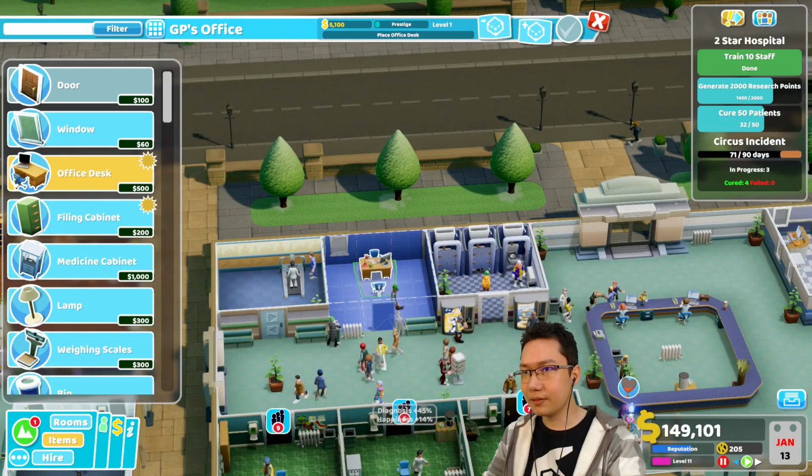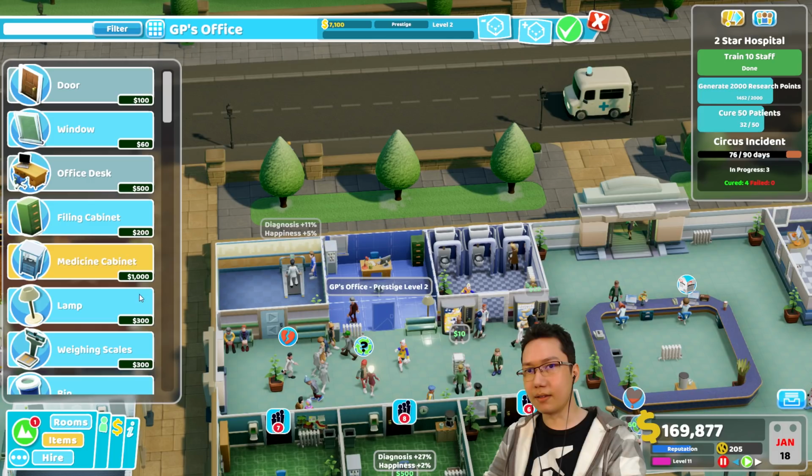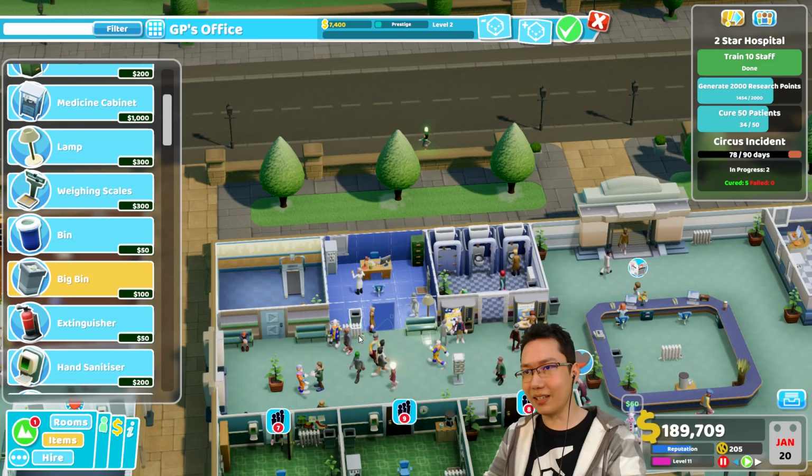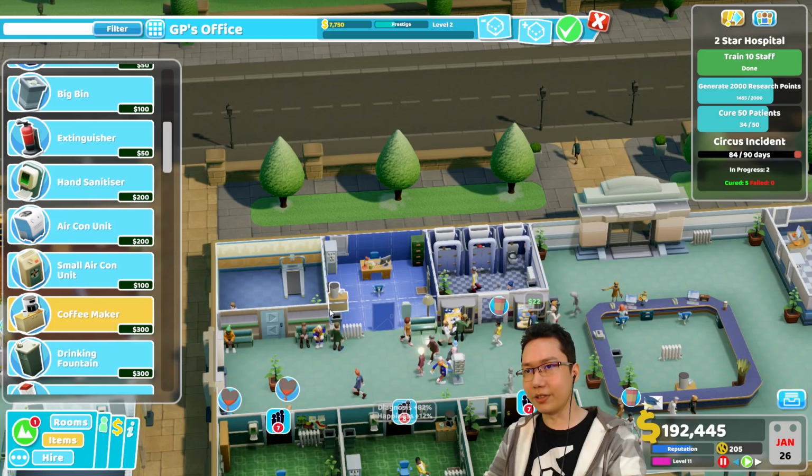Fantastic. That's good. Okay. Lamp. Yeah, let's put some random stuff around. A medicine cabinet. Very good. Looks nice. The hospital may well be haunted. Well, janitors, get on that. Let's get that down there. I guess we just stick a fire extinguisher down, hand sanitizer by the door. Yep. Coffee maker for this doctor. Okay, good. Plant.